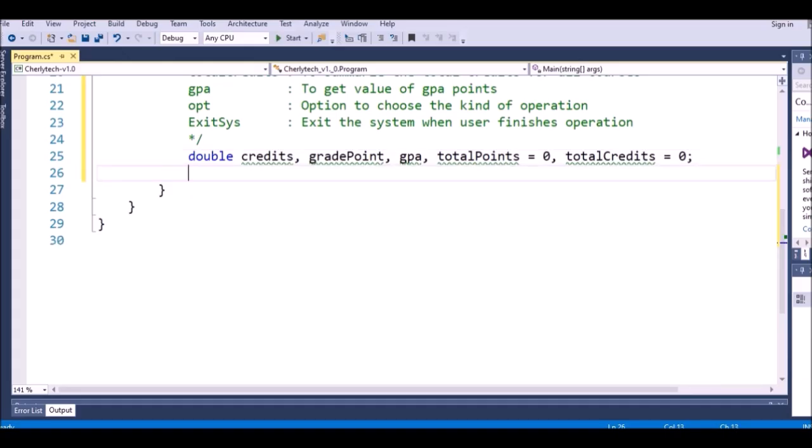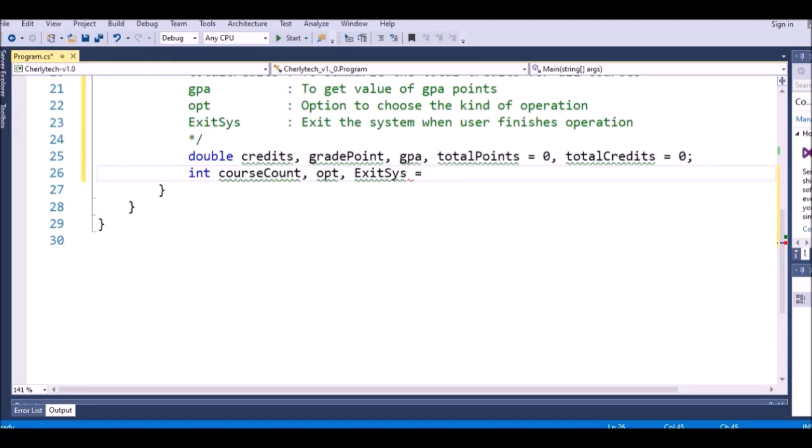And next we will have the integer data type. Here we have course count, right? Course count, and then we have option and exit the system.